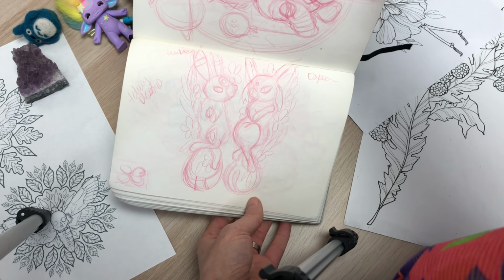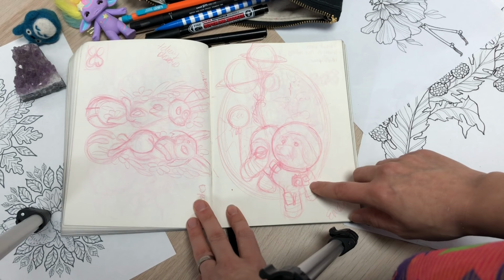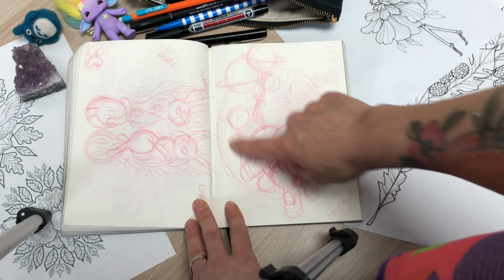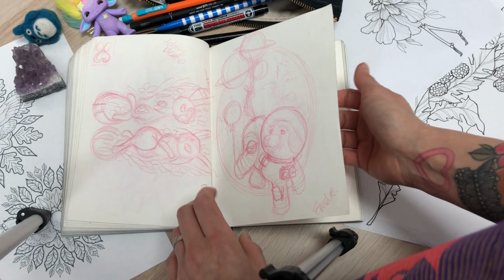Little portrait of lady's dog. It's a space dog, which I thought was so much fun. She has a cockapoo, but she wanted him as a little space pup. So here he is in a little space suit, and then we did all space around the background. That one's not actually finished yet, so I don't know if I'll have a picture to put in here, but I will if I can.